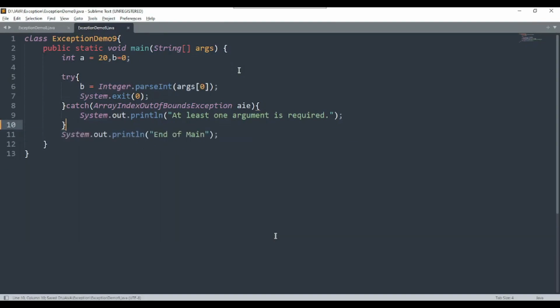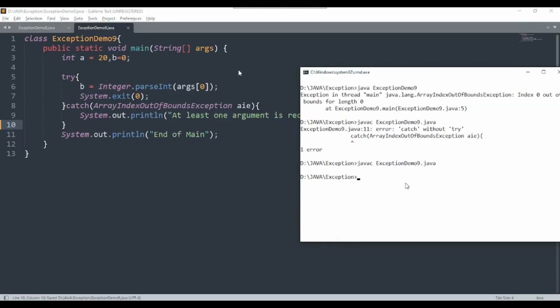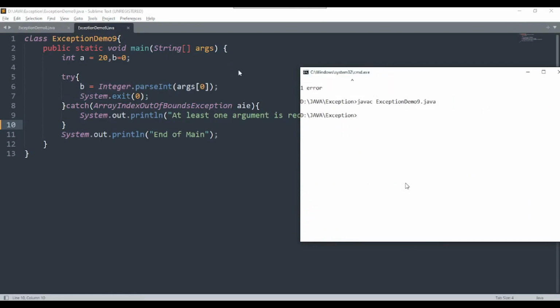So I am removing that finally statement for now. In this program I will give you the demonstration for try without catch and finally. I have given you the concept of try, catch and finally, where to write them and what the error is if you write the finally block before the catch statement. So now I am compiling again. It is compiled successfully now. As you can see, there is no error, right? Now I am running the file, java ExceptionDemo9.